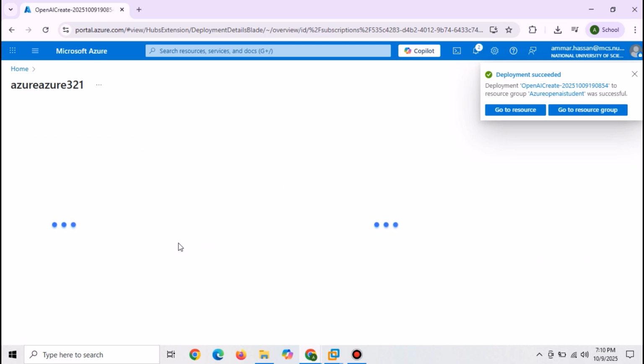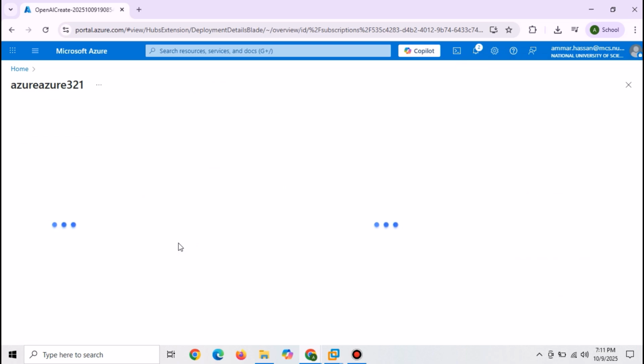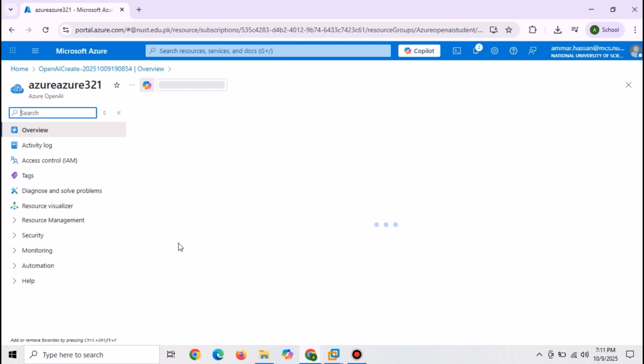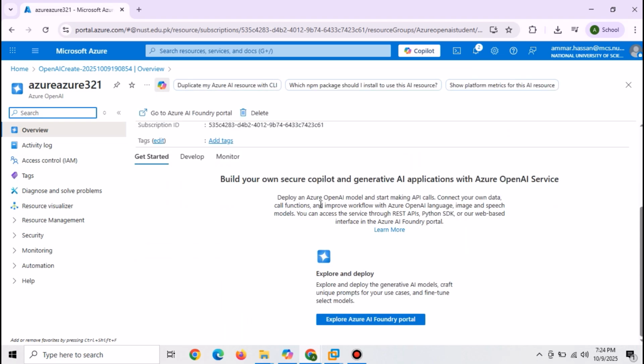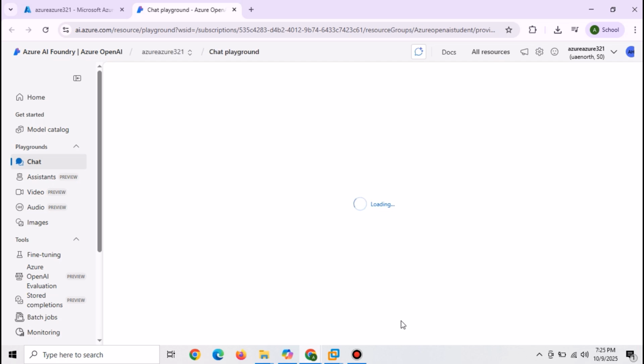Once the deployment is complete, navigate to your new Azure OpenAI resource. From the Get Started section on the Overview page, click the button that says Explore Azure AI Foundry Portal. This will take you to the Azure AI Studio.